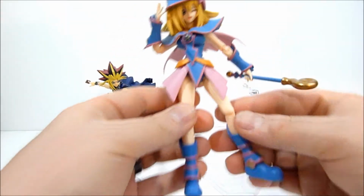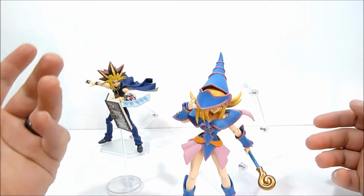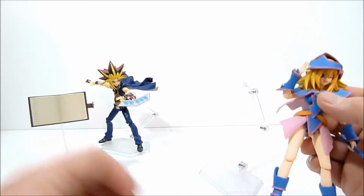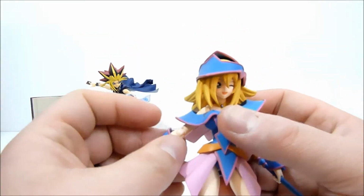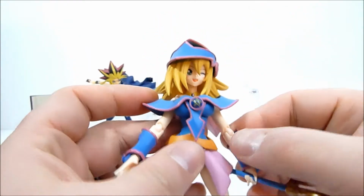Alright. And here is Dark Magician Girl, and she can stand on her own. Yep, and the book can also stand on its own most of the time. So yeah, obviously it's a Figma. It's going to be superposable. You got a lot going on here, so we'll kind of start at the top.